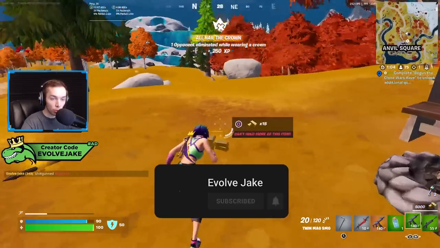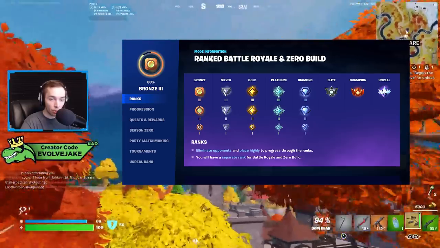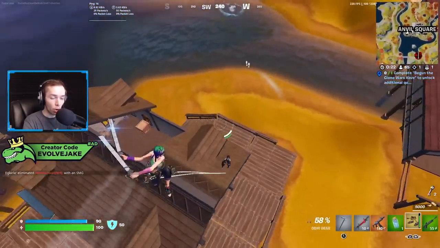So the ranks will be on screen now, and there's an iron to unreal ranking. So you will progress through the ranks like you would see in many other games. You will select a game mode that you want to play. So there is no more arena or pubs, there's just BR and zero build.